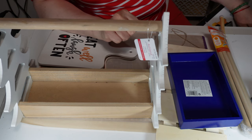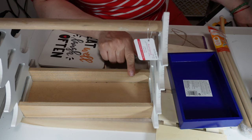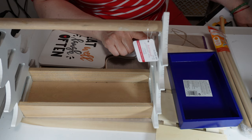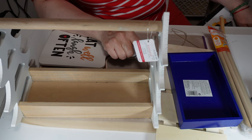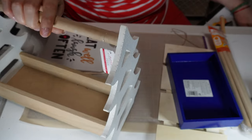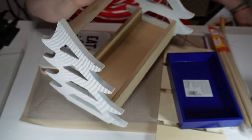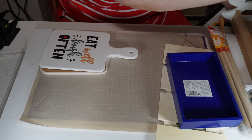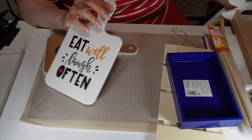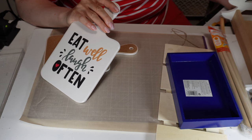So I picked this up and I thought I was going to take it apart and do something for the kitchen. And then I also saw, I'm going to give props to Home Talk, and they did a version for the kitchen, and then sparked my inspiration. They did one with cutting boards, not ceramic. They did true cutting boards like wood.